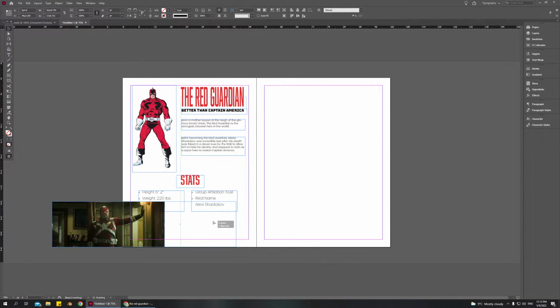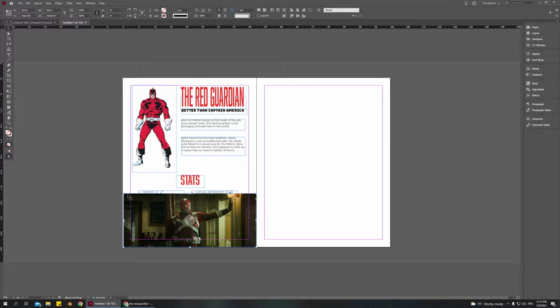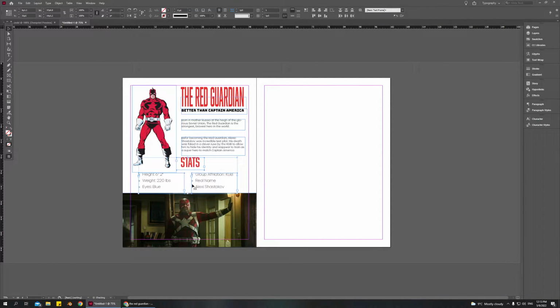That is what we want. And I will Control Shift scale so that it fits into there. Perfect. But need more room now. So I bring this up. Here. Excellent.